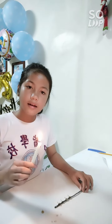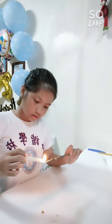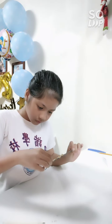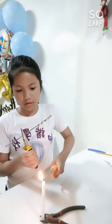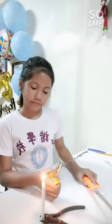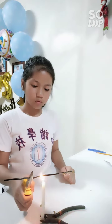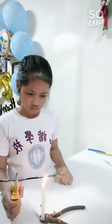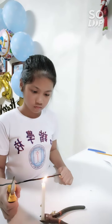Using this candle, I drop wax and stick the thumbtacks before it hardens. Then I will hold the pipe with the pliers and put the end of the pipe into the flame. One thumbtack is left.